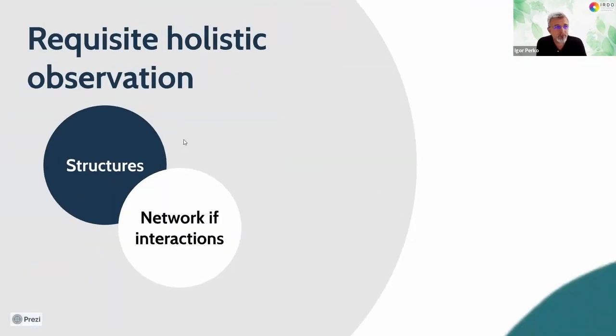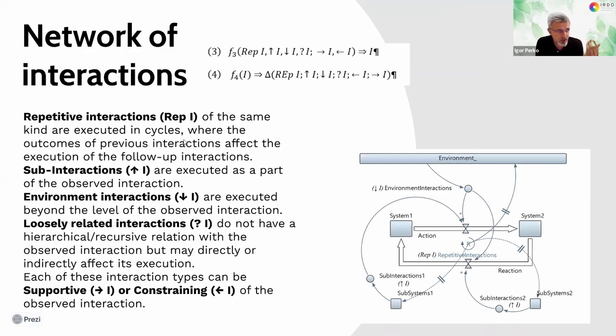because interactions are related not only to the structures, but also to other interactions. Okay, now which interactions are these? Some interactions are repetitive. So basically you do something all the time, repetitive interactions. If you're looking at one interaction, usually you have several pre-interactions, and after this interaction is executed, there will be other interactions. For instance, we are right now at the conference of Metaforum, and this is not the first conference of Metaforum, and we can only hope that this is not the last one.